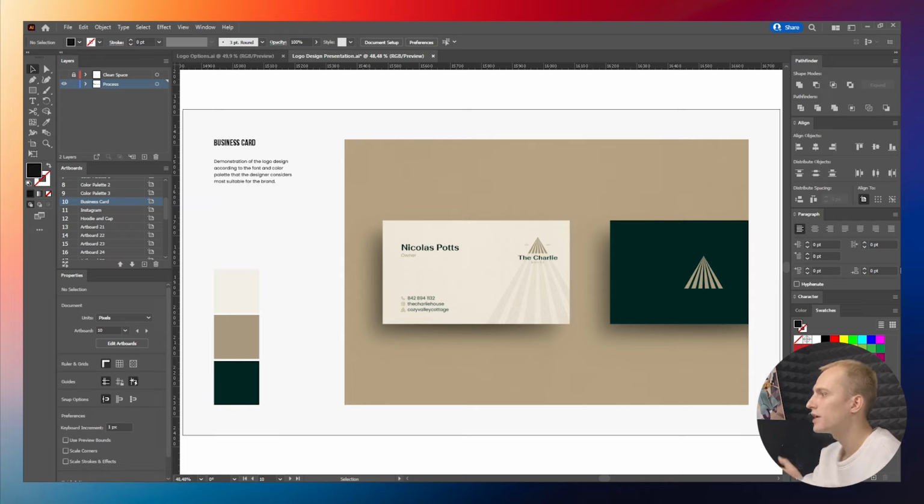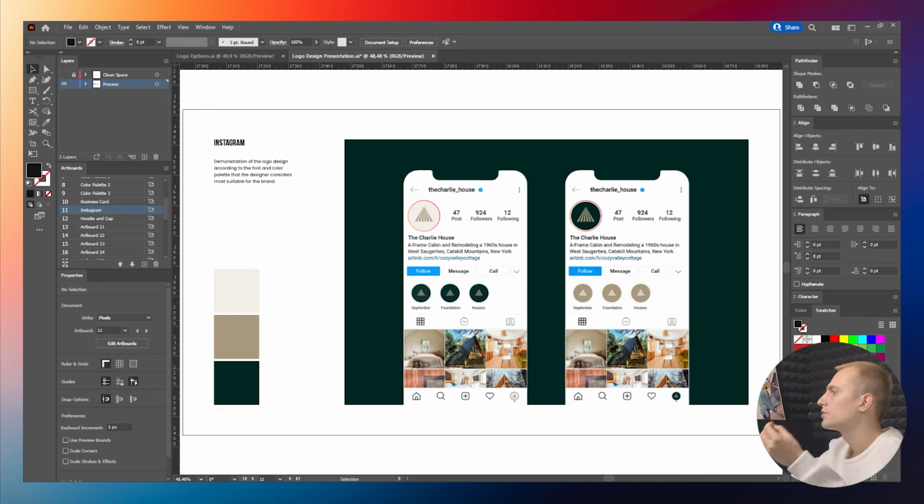Today's project is real estate, and in this case a business card template is suitable since it's likely that the client will share contact information with their potential target audience. The client is also going to start an Instagram. Therefore, it's very essential to adapt the logo design for this social platform. The customer will be grateful to you.